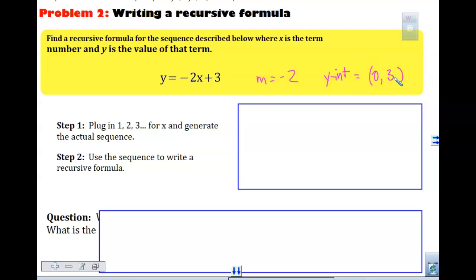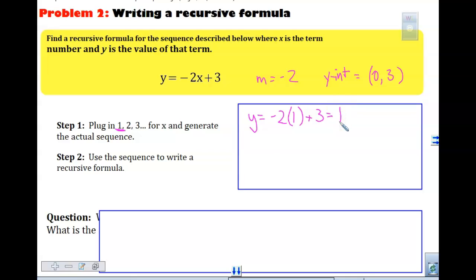you'd tell me (0, 3), right? Now, someone said, why do you put the 0 with it? Because it's not our first term, right? It's the 0 term. Sequences never have a 0 term. They start with 1. So, let's plug 1 into this equation. If we are going to generate this sequence from an equation, you can't start at 0. That's the number before we write the sequence, because sequences always start at 1. So, if I plug 1 into this equation, y equals negative 2 times 1 plus 3, which gives me 1.